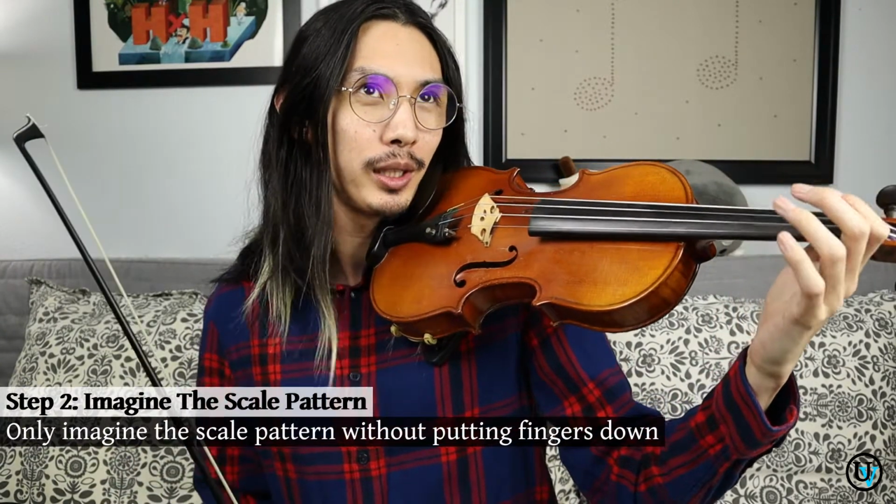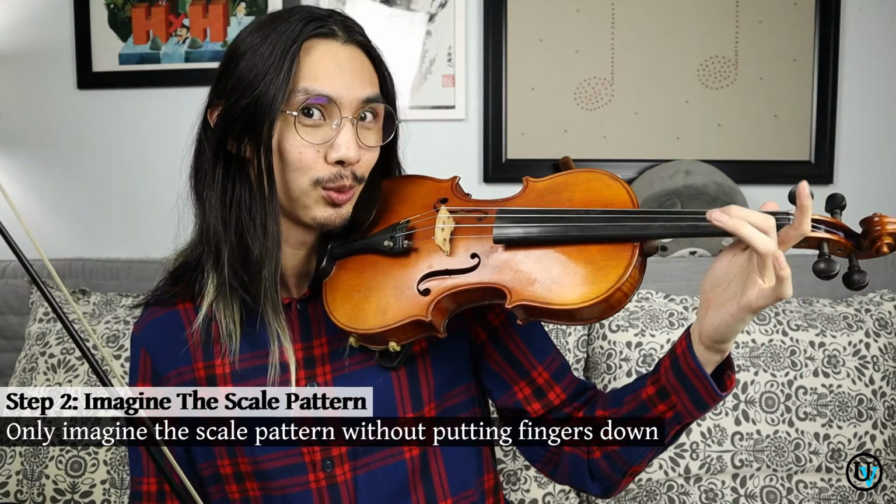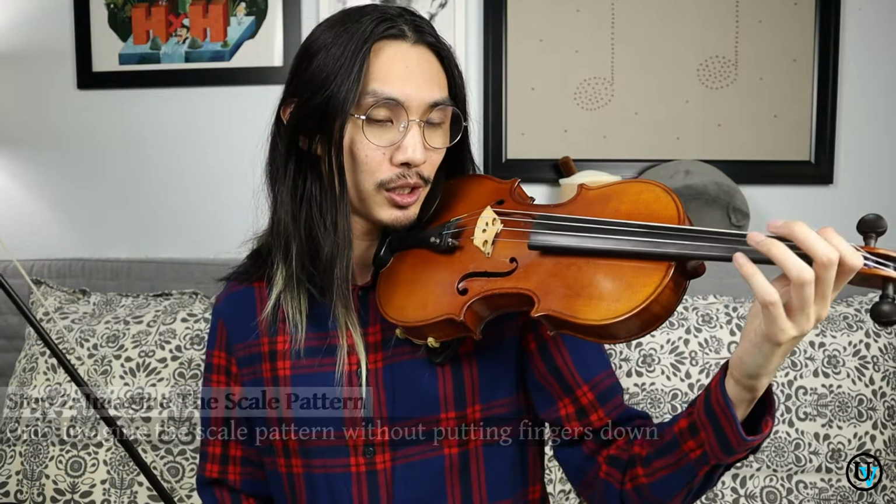So start silently and learn how to get there without using your bow. If you train yourself enough, you practice enough, this motion becomes very, very quick. And this is just the first step, where you put down 1, 2, and then 1. Once you get more comfortable, you can kind of imagine putting your 1, 2, 1, but actually don't put 1, 2 down. You're just going to imagine. So you're in first position and you imagine yourself putting 1, 2, 1 down, and then you shift to where you think third position is, and then you play the note. You do this enough and I can tell you over time, this skill will be developed and it will just feel natural for you to know where that third position is.